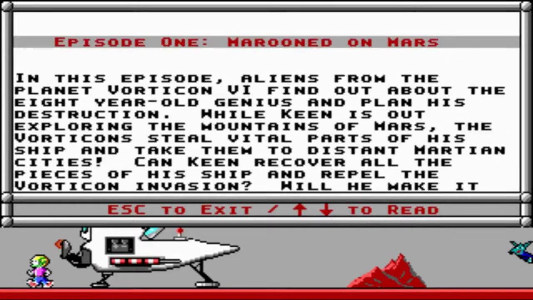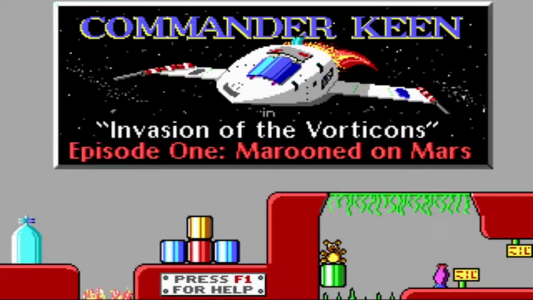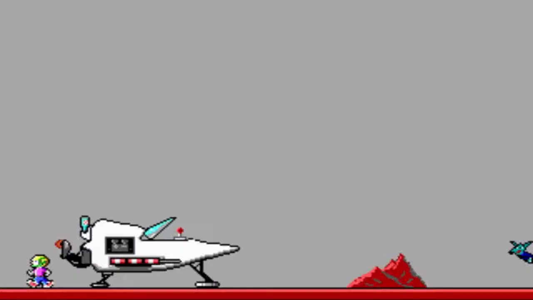For episode 1, Marooned on Mars. In this episode, Alien for Today, I am going to be playing Commander Keen in Invasion of the Vorticons, episode 1, Marooned on Mars. This was my childhood game because it was the only one I had on my computer back in the days of Windows 3.1 and when you actually had DOS, not just a DOS emulator, but actual DOS. So I wanted to see just how it fared since 1990 when it came out. To kick things off, let's actually delve into the story, because there's a story here, and they actually took the time to put it together.